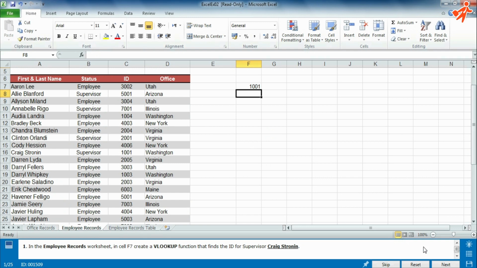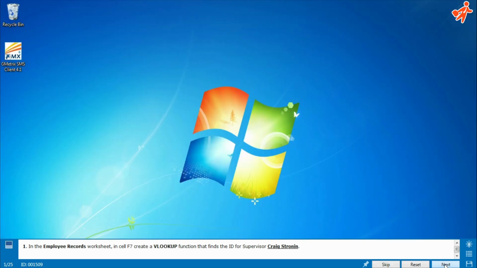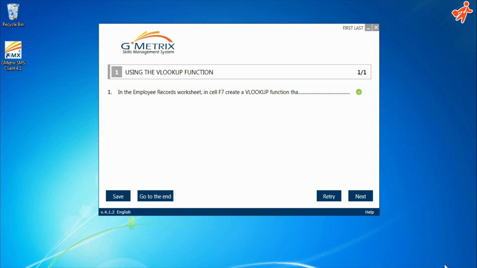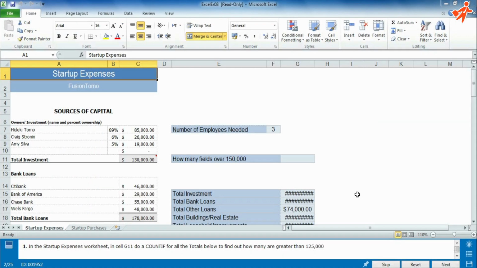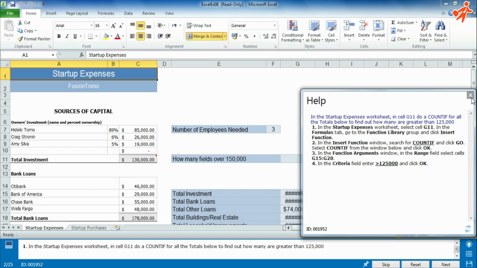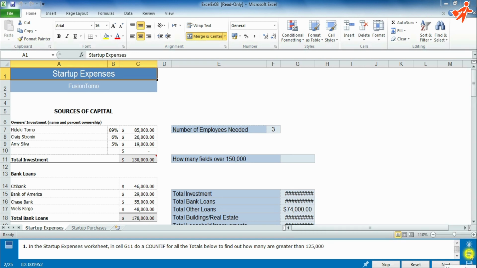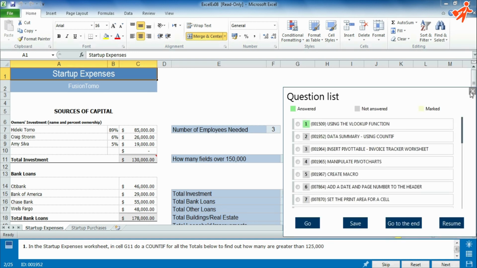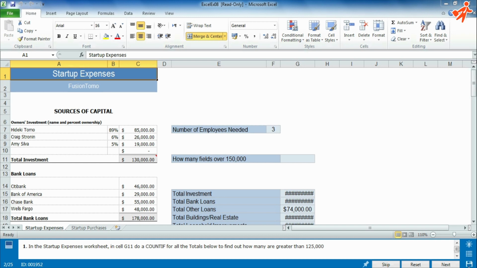Once answered, click Next and you'll get immediate feedback on your answer. After each question, you can save and exit, skip to the end of the test, retry the question in case you were wrong, and move to the next question. At the question bar, you can also find the instructions icon, which guides you through the solution. The Questions list allows you to move between questions easily. The Save icon lets you save and leave the test.